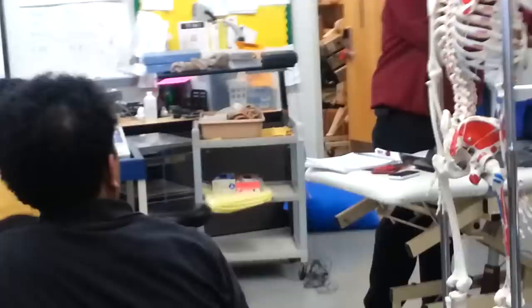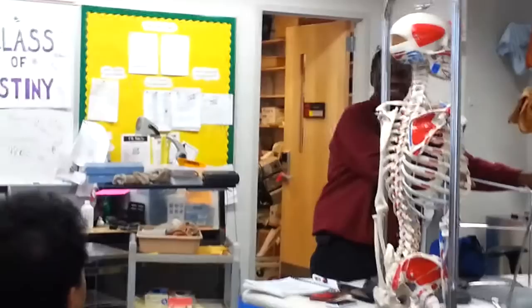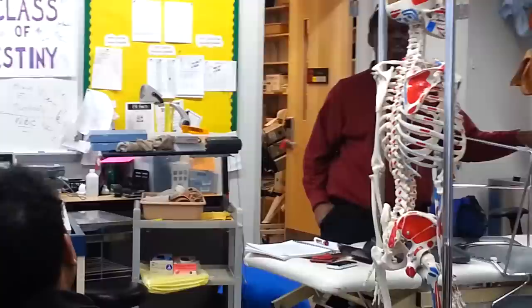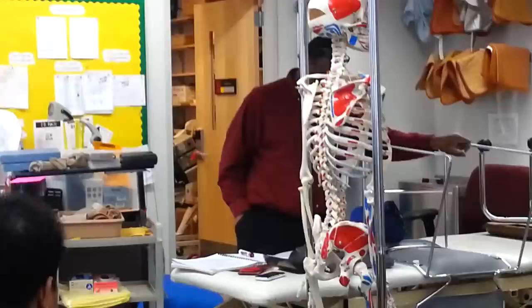What's the normal range for shoulder hyperextension? 60. Go ahead now. 20. I said 60, okay. Pronation, supination? I know y'all ain't forgetting. 80. Good. And radial ulnar deviation. 20-30. Could we say that? Can we say 20-30? You said it yourself.